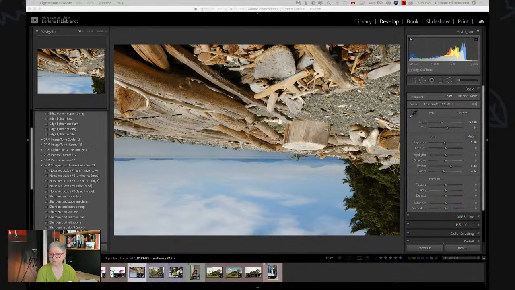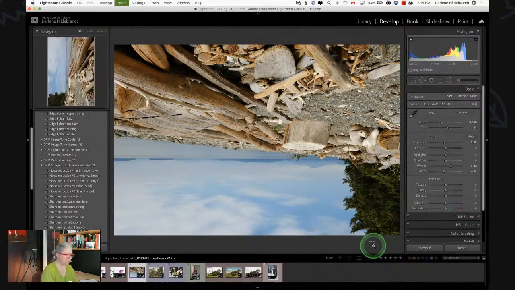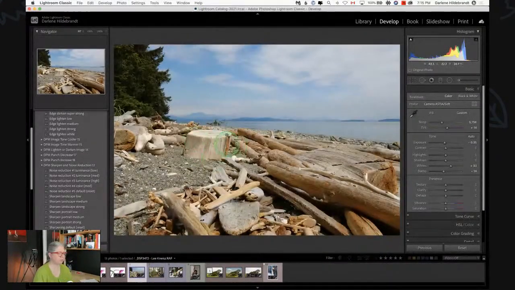Right. So now, is the stump the subject? I have no idea. It's not my image. I don't know what they intended, but it's definitely prominent in the scene. The other thing to think about when you're looking at an image like this is your eye reads from left to right, top to bottom, if you are an English reader or a language that reads that way. If you are reading Arabic or Asian languages, they may read right to left, top to bottom, or different columns. So in most Western society, we read top to bottom, left to right. When we look at this image, you read an image the same way.